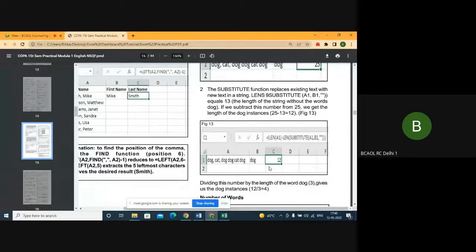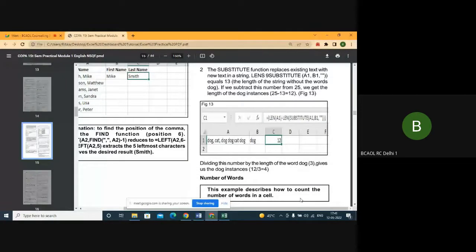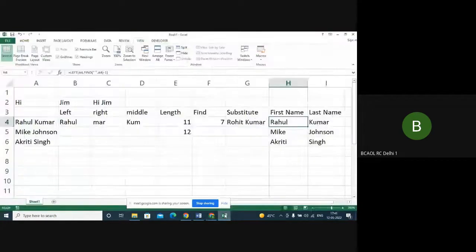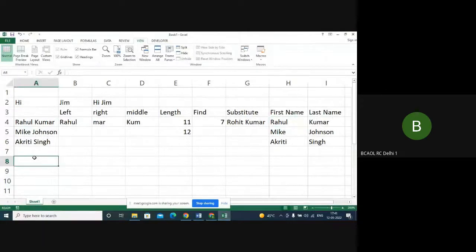Can you understand what they are doing? No. See, what they have done is they have written here dog, comma, what else they have written?